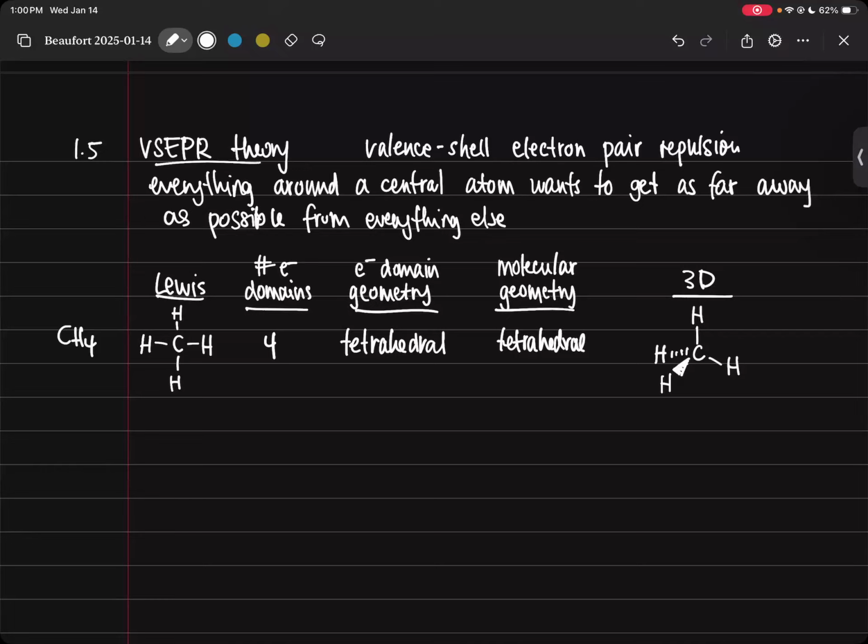So rather than being flat and square looking, like the Lewis structure we usually draw, methane is not. It's more like a tripod kind of thing. And you can do some math and figure out exactly what position each atom needs to be in to have the lowest amount of energy. And you can calculate the energy of methane if it looked like that. But there's more distance between each of the hydrogen atoms when it's tetrahedral like that.